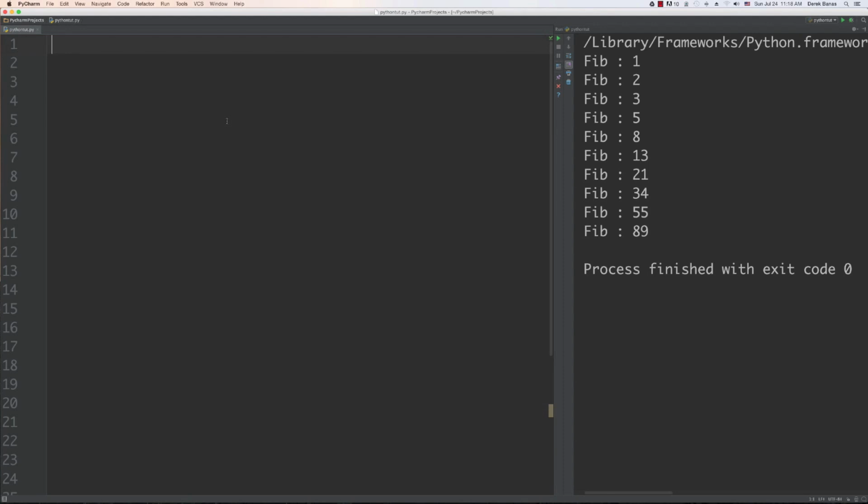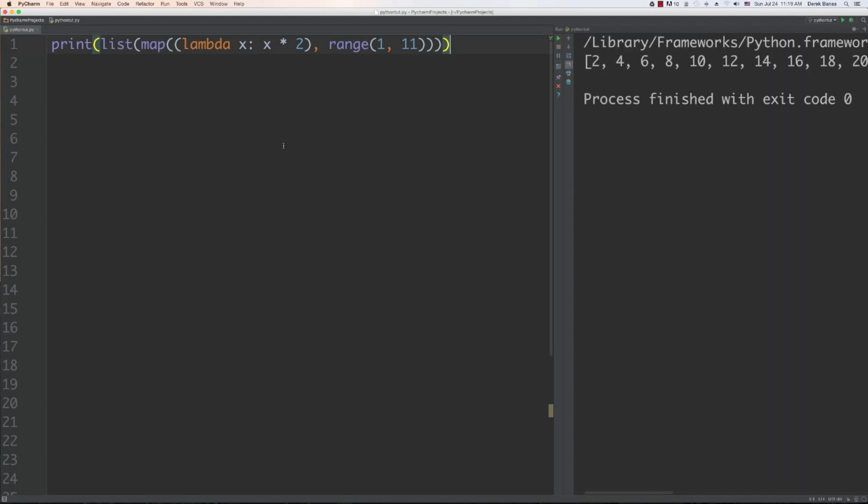So let's say we wanted to multiply 2 times every value with a map. How would we do that? Now, again, if you didn't see the previous part of the tutorial, this isn't going to make any sense, but what we're going to do here is generate a list and map, and with map, you're going to pass in a lambda in this situation, and we're going to say x, and then what we're going to be multiplying times. So x times 2, come out of the lambda that is surrounded by parentheses, and then we're going to say range, and we'll say we want to generate 1 through 10. We want to multiply all those out. Well, boom, and there you see how easy that is.